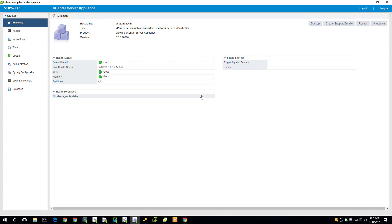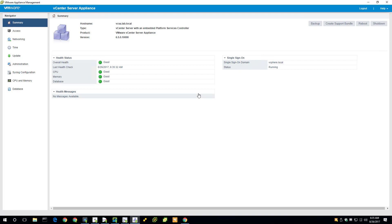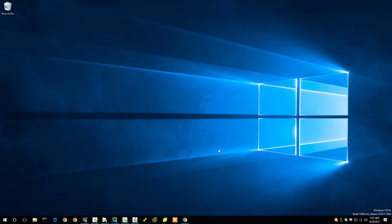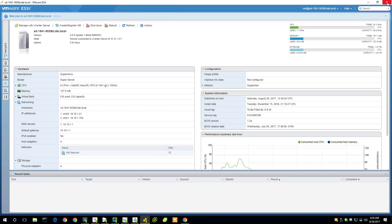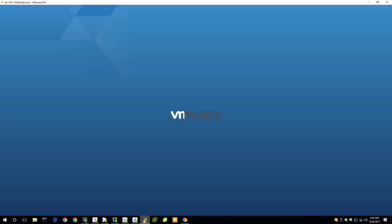That was a little weird how it painted the screen and then asked for authentication, but we're good now. If I have internet, I can show people how easy it is to keep this appliance up to date — it's that easy. This is the host client: pointing my browser straight to the ESXi host and logging in. It looks like that was running in a small window, so I'm going to fix that now since I'm about to shut down and want it ready for my demo.